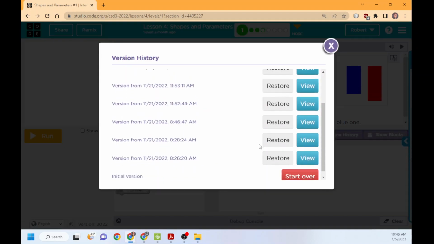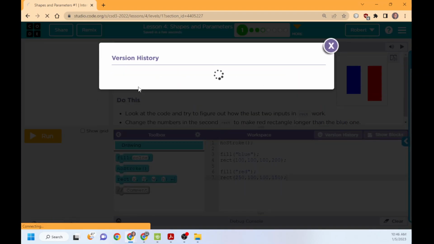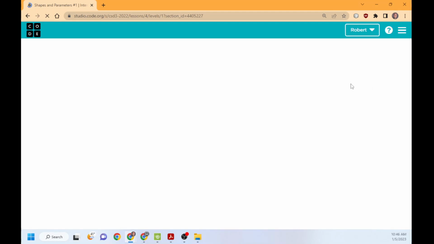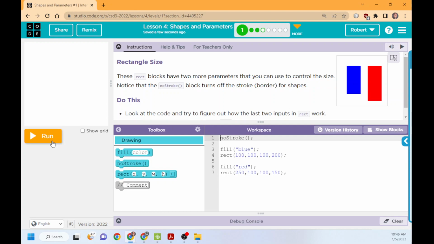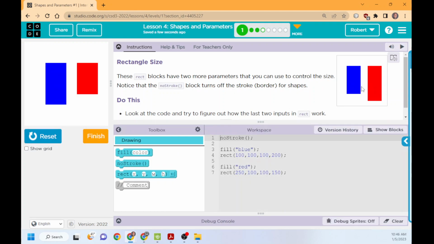So in this case, what you want to do, as always, is look at this, see what it wants you to do. First, let's run it and see what's wrong. It looks like these are backwards. As we go through this, these are your parameters. We'll actually get to functions later in this, but these are parameters, and you're sending this information to the computer, and it's taking it and using it.